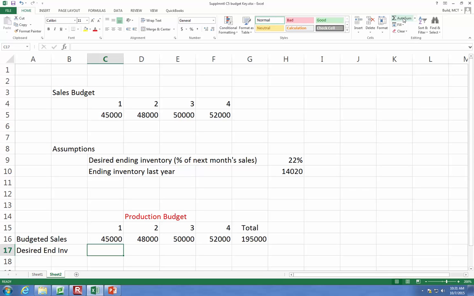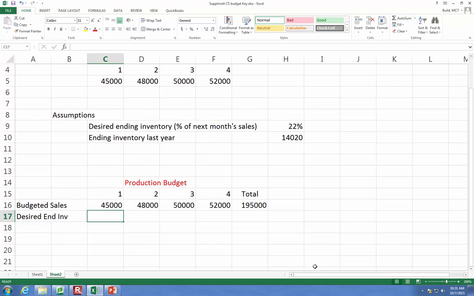How am I going to write the formula for my desired ending inventory? Anybody? Okay, equals H9, okay. So I want 22% of what? Well, I would just use it up here now.